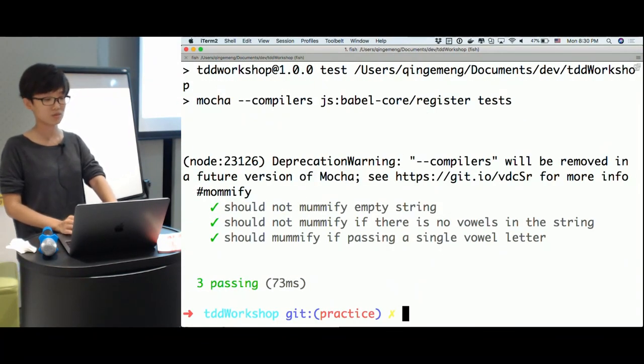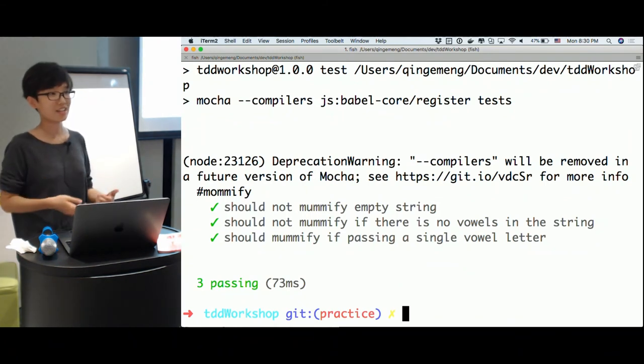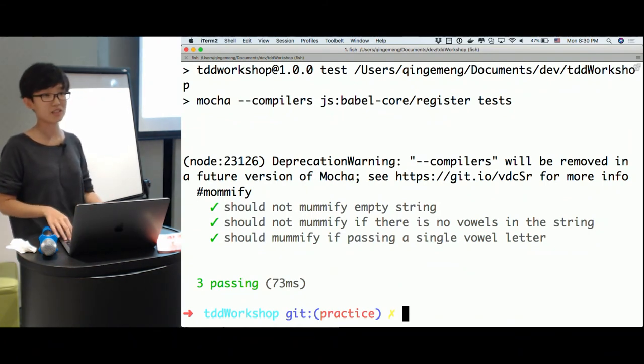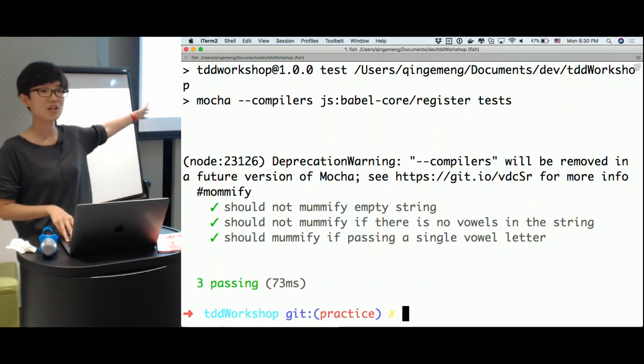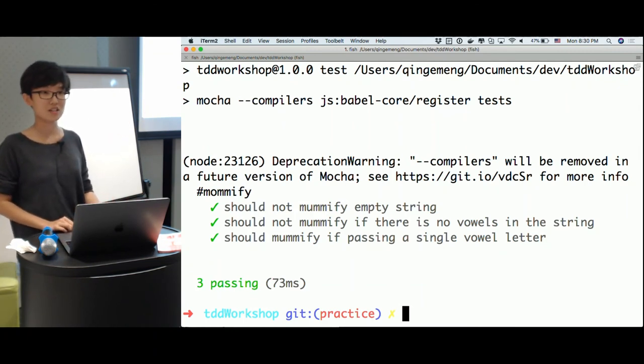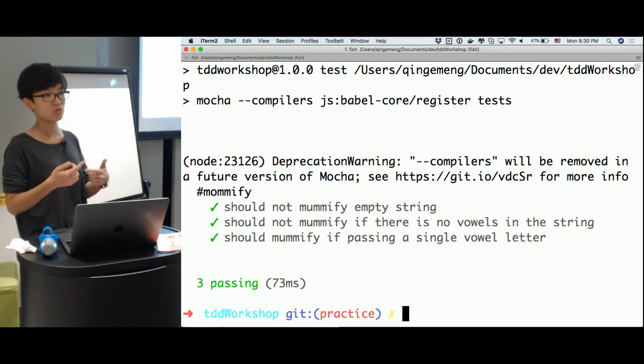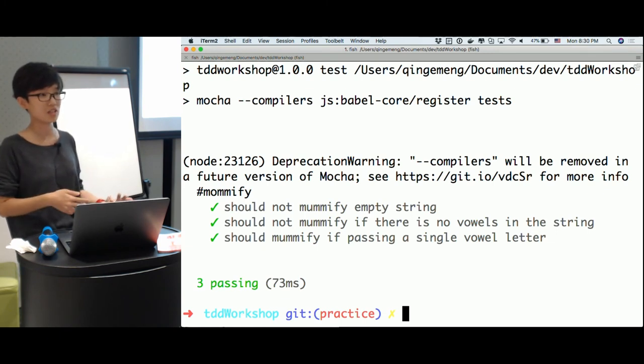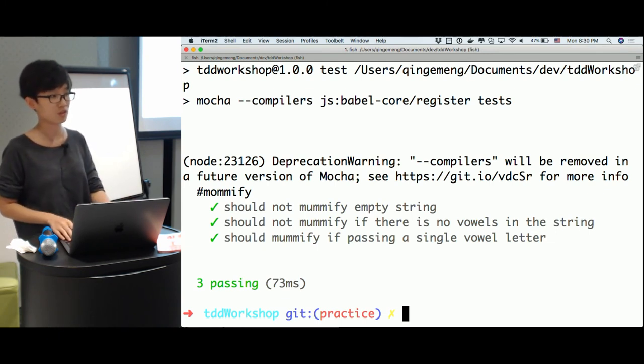It means your refactored code works. So you don't have to worry about whether, because I changed this piece of implementation, it will break anything. So this is a very nice thing about TDD, that it makes sure that what you want is always in the implementation, no matter when and what you do to the implementation.